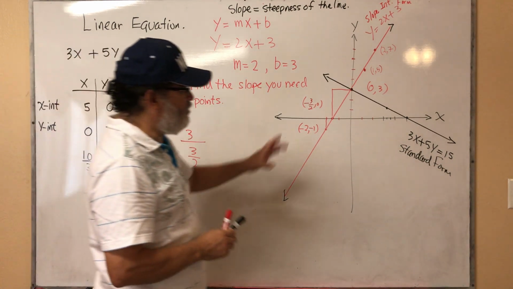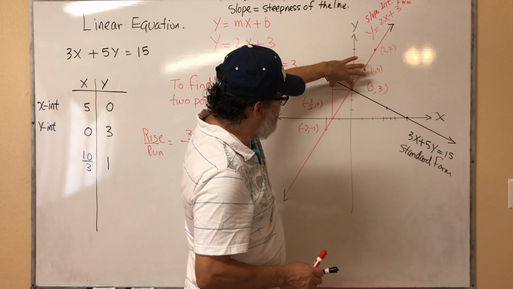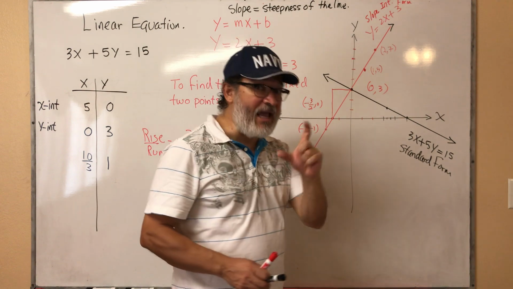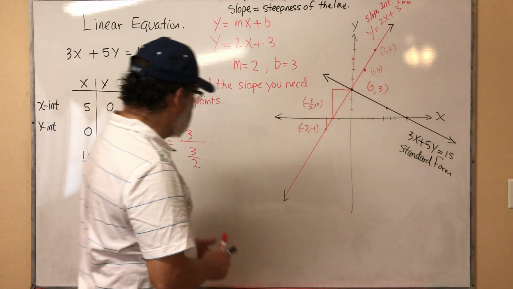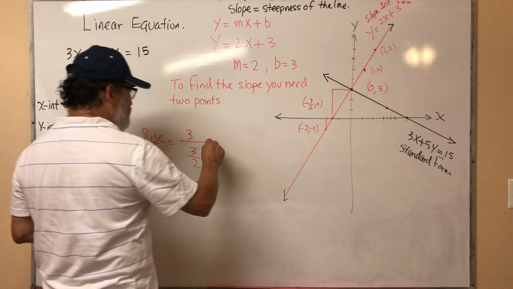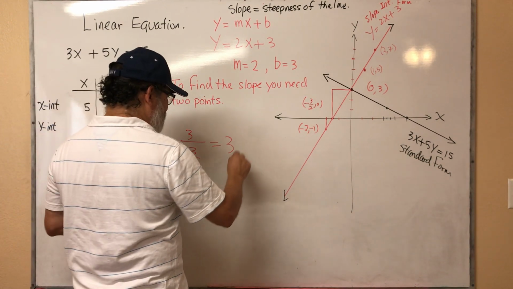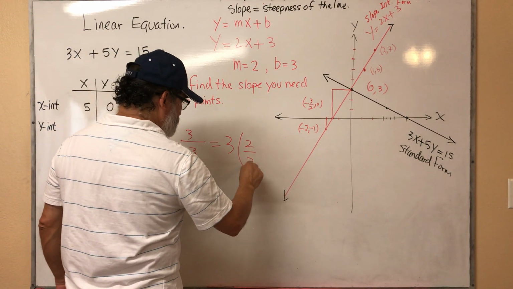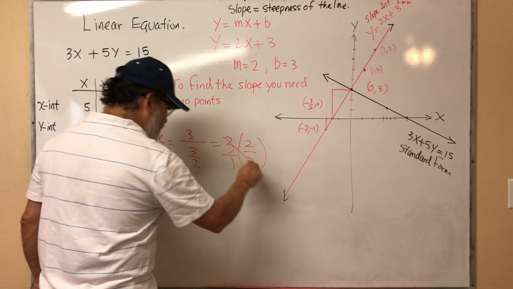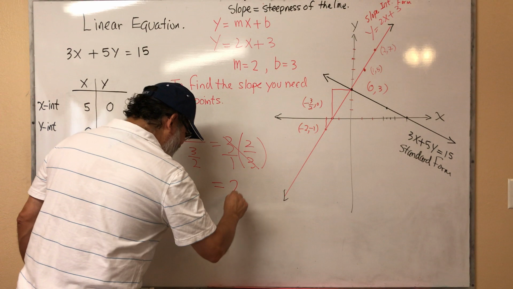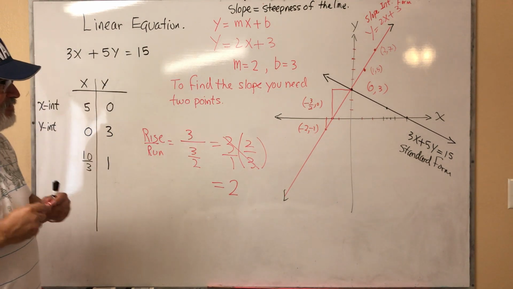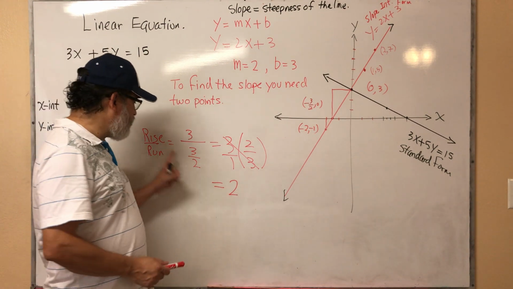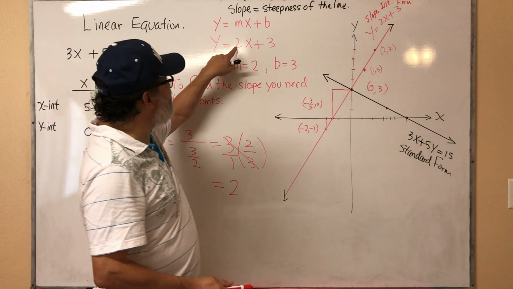Yeah. The rise is 3, the run is 3.5. This length is 3.5. Look, from here to there is 3.5. The length, okay? Who knows how to divide? Take this 3 and multiply by the reciprocal. What's the reciprocal? 2/3. This is 3 over 1. The 3's cancel. And what do you get? 2 again. Guys, you pick any 2 points, the rise over the run, you always get 2. That's this value.